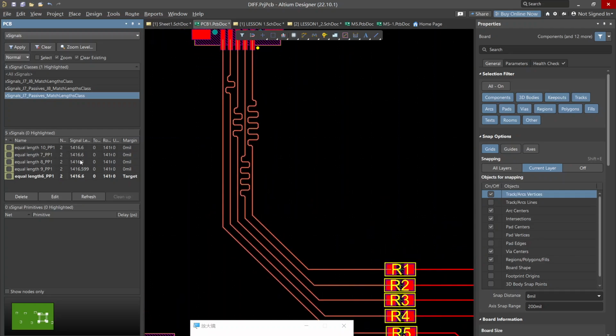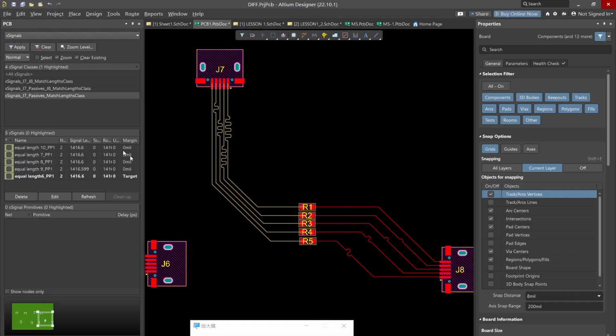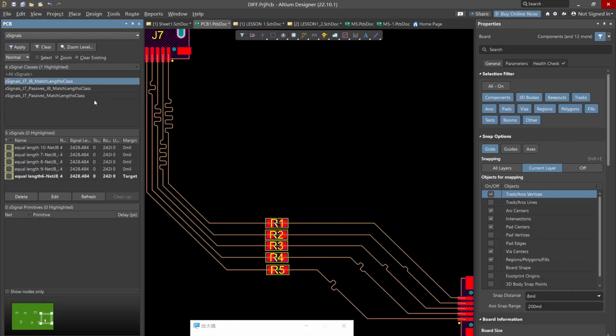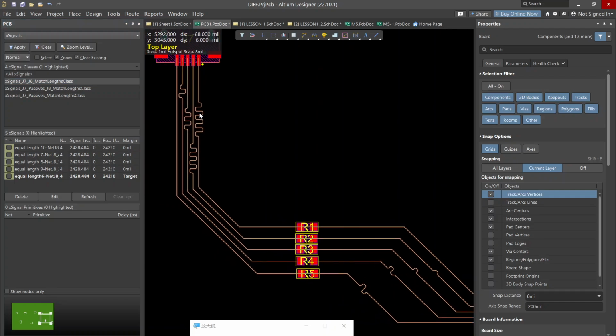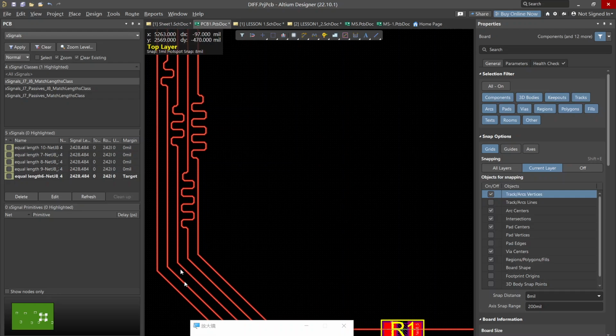But in fact, the result we check is about 0.1, right, or smaller. So as long as you finish these two parts, the whole part is also finished. And if it's not finished at this moment, you can just do this again.